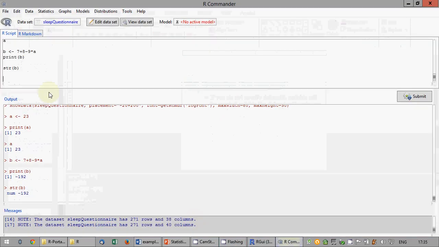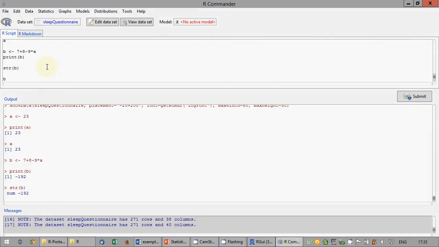Yes, there is only one final thing that I want to tell you. You can also type something like this: in mathematics it would be considered a mistake. B cannot be equal to B times 2, or better, B cannot be equal to B plus 3. There is no number which is equal to itself plus 3. In computer science, it's not a mistake. It means take the old value of B, which is minus 192, add 3, it becomes minus 189, and put the result inside B.